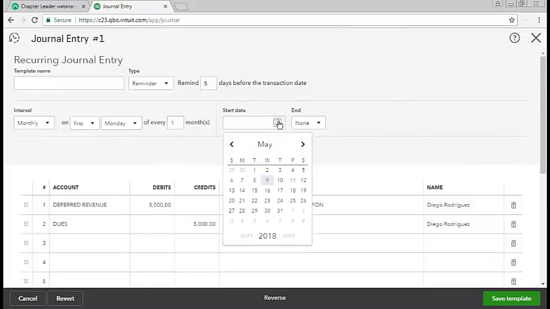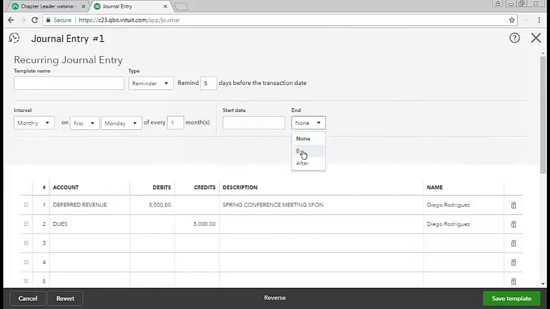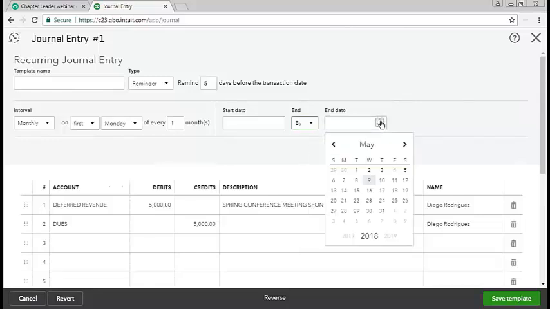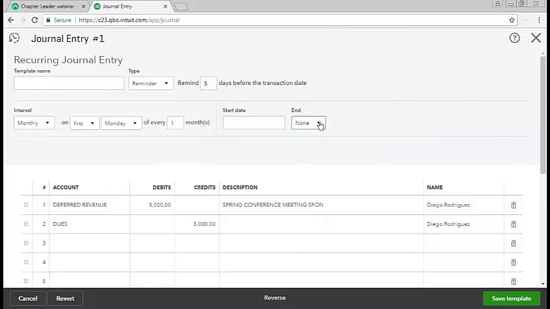And then you have your start date. And then if you want it to end, there's an end date. If you do not want it to end, none. Or after, maybe you only want to make 5 recurring journal entries. So you want to click after, and it'll tell you how many occurrences.